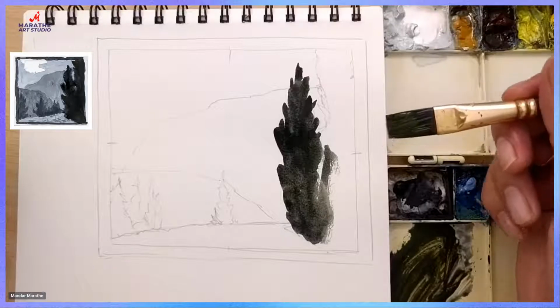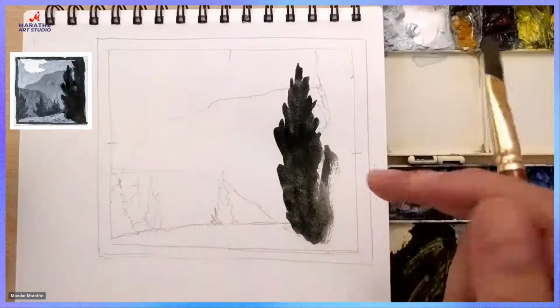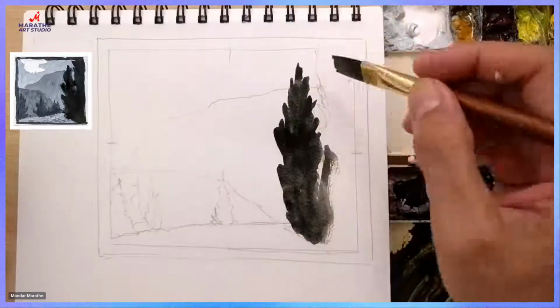And I'm assuming that the light is coming in from that side. So this side will be slightly lighter.